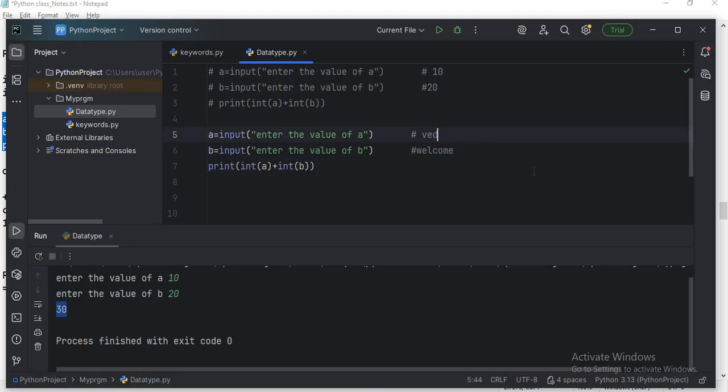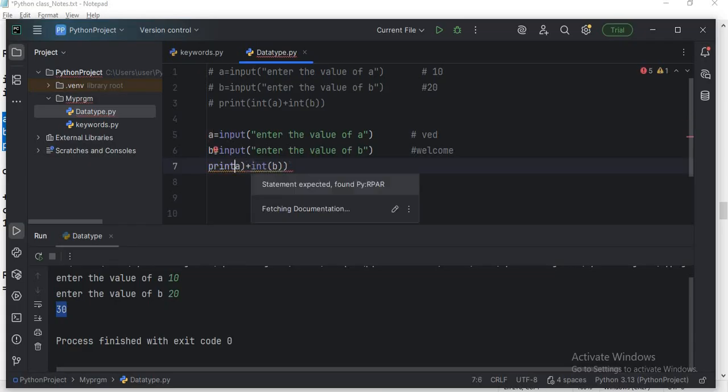And I want to print the value of a and b. Let's see the output.